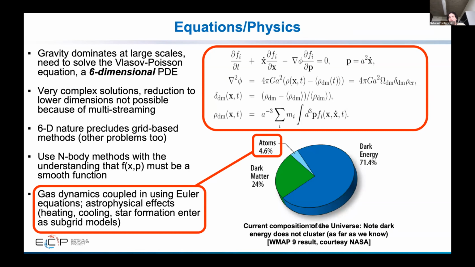So if you were to naively solve this on a grid, it would scale like n to the 7th, which is not something tractable for a problem that has 1,000,000 to 1 dynamic range. And so what's typically done is you sample your density field F with particles and you solve an n-body problem. So essentially you're integrating out the momentum contribution of the density function. And for each of these particles, all you have to do is calculate the gravitational potential following the Poisson equation. You move the particles and you rinse and repeat. So it's an n-body solver.